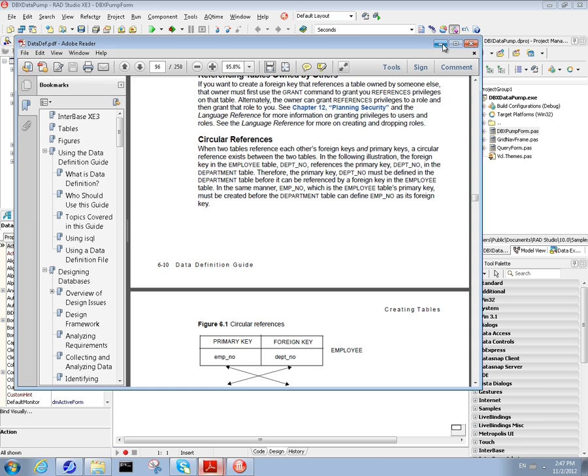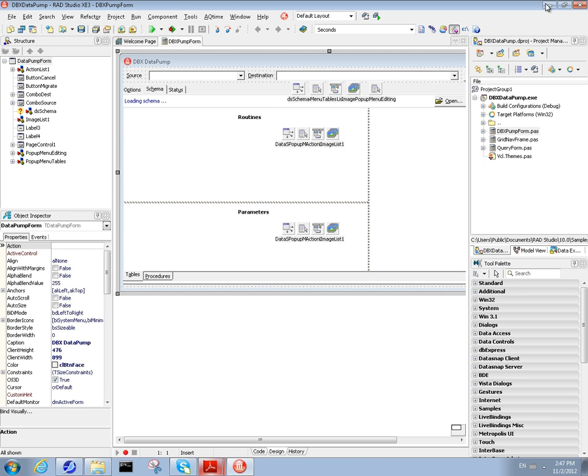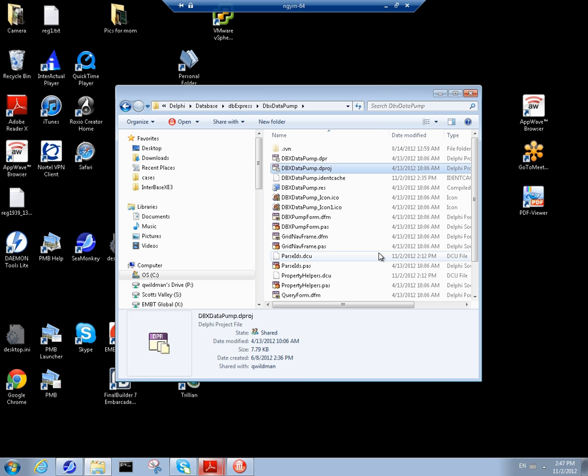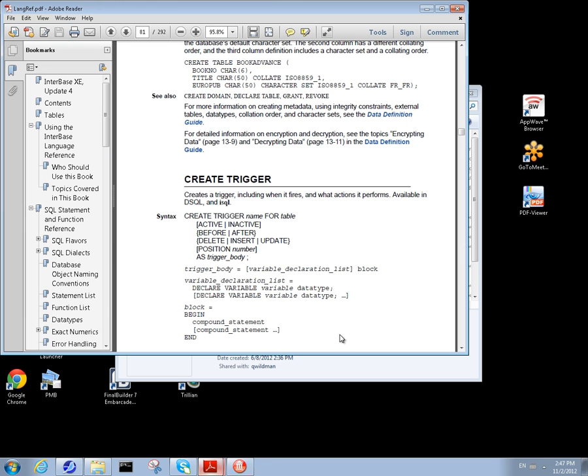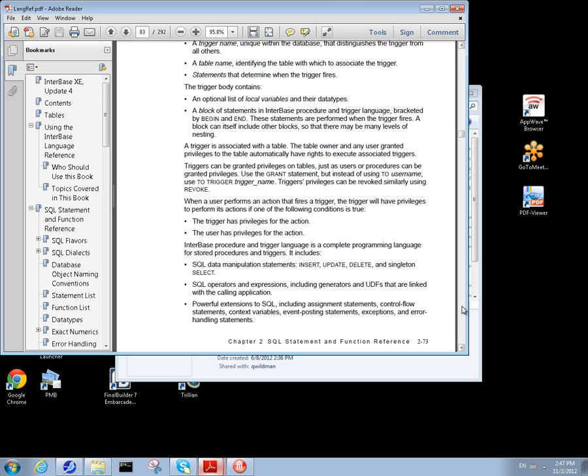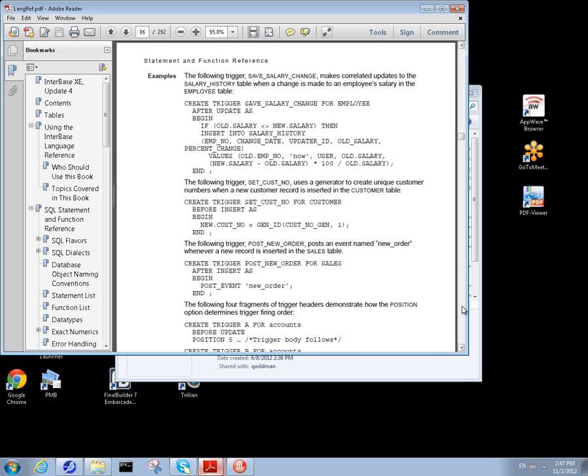The next thing we're going to do is, when we created our generator, I wanted to show you an example of how creating that generator looks in the documentation. So this is in the create trigger section. And if we go down just a little bit, here's some code that looks almost exactly like, right here. It was actually this one. Looks almost exactly like the code that we did in the example earlier.